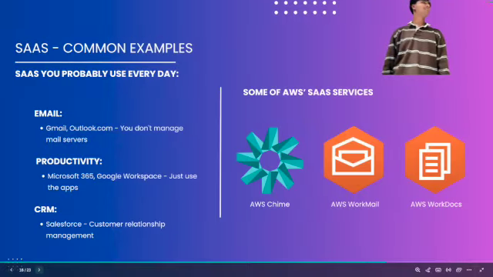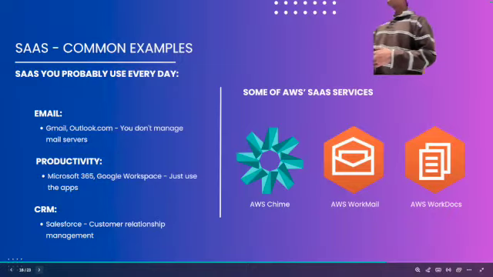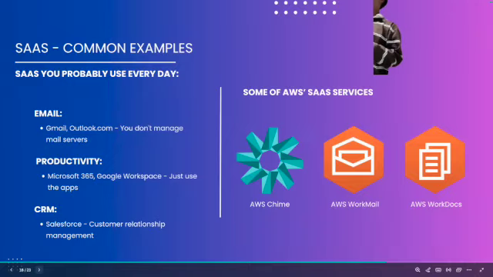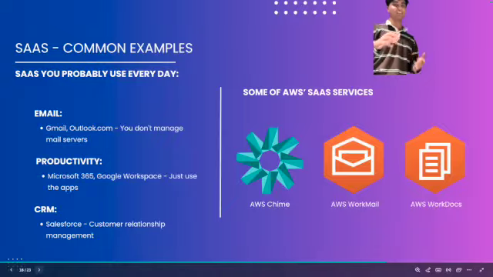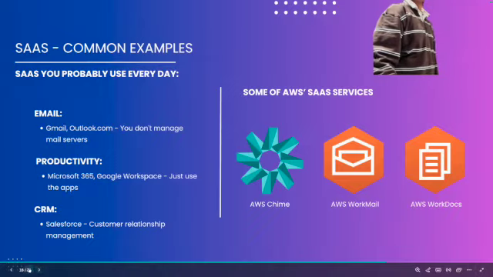You're not fine? There's nothing. Oh, okay. SaaS, common examples: AWS Chime, AWS WorkMail, AWS WorkDocs. Essentially, Chime is your very, very bad version of Slack. It does not really work. In fact, they're actually getting rid of it. WorkMail and WorkDocs are Google Doc and email. All right, that makes sense. So essentially, you do not know how it works. You're basically leaving it all to AWS or the provider, whoever the provider is.